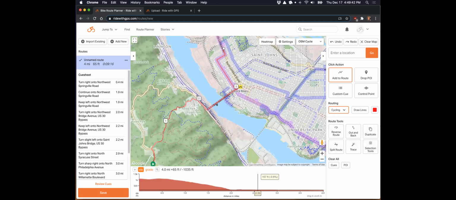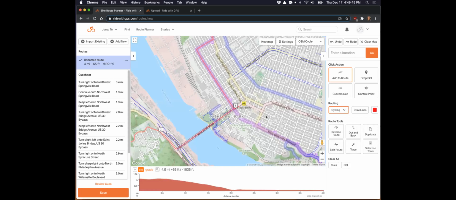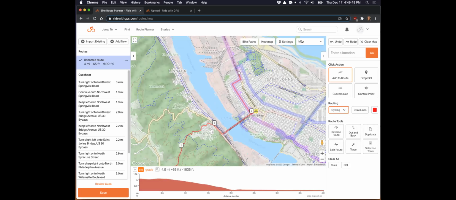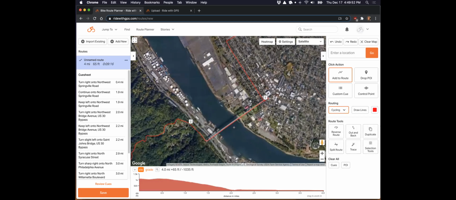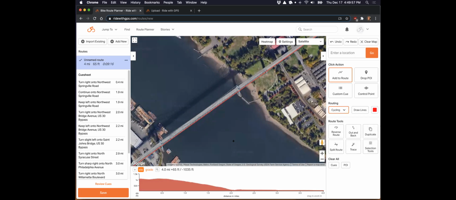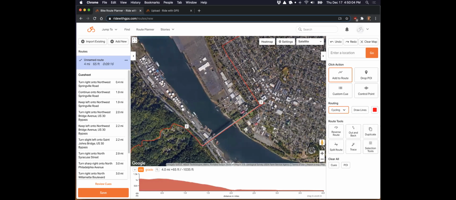On the elevation profile, you can see that that bridge is actually quite a bit higher. Maybe switch over to satellite, you'll be able to see this. What's going to be reported on the elevation profile is actually the river, the land values, and not the bridge values. We have a tool called flatten elevation, which can help solve that. But I just want to point out that our data comes from land values. So if you go through a tunnel and the tunnel goes through a big mountain peak, this is specifically in places like Japan or Spain, we get a lot of that. We're going to get those mountain peak land values and not the tunnel value, but we have tools to smooth that out. So that's one thing on elevation.